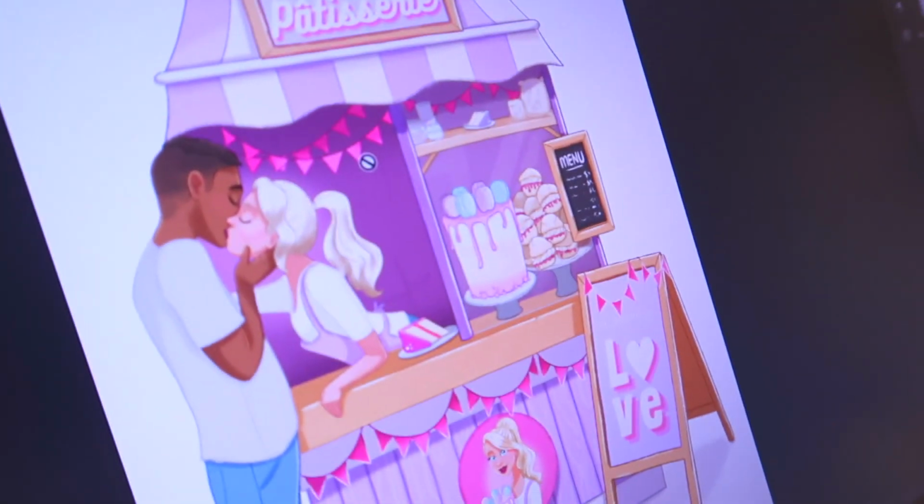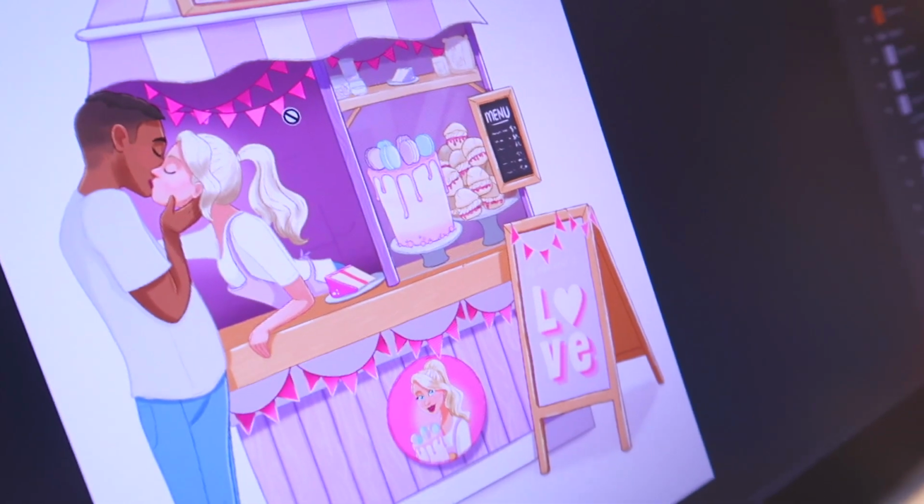So yeah, that is what I've been working on. There are 4 items: the A5 print, the postcard, the bookmark, and a greetings card, all of which I'm having printed externally, just because there's like 120 boxes, which is absolutely insane. And to have all those things printed, it just makes sense to do it externally.